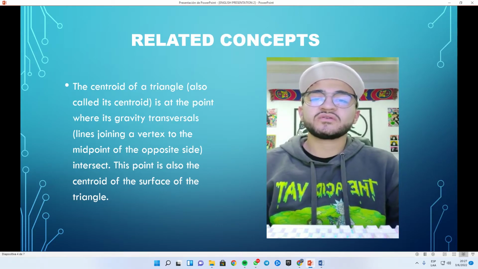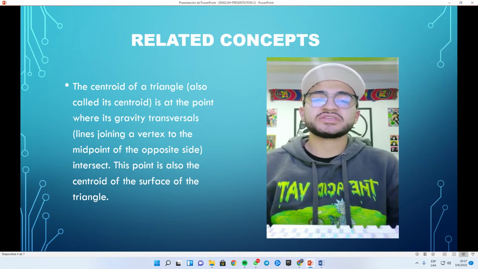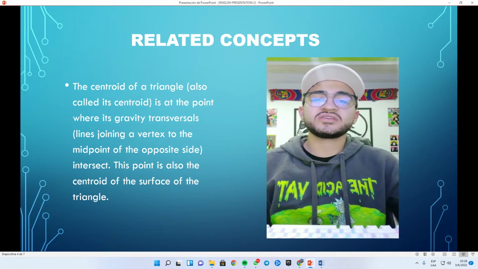The centroid of a tetrahedron with vertices ABCD is the center of mass. If its density is uniform, it corresponds to the point where the segments that join each vertex with the isobaric center of the opposite face intersect.